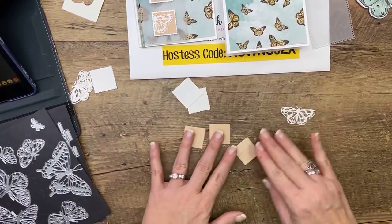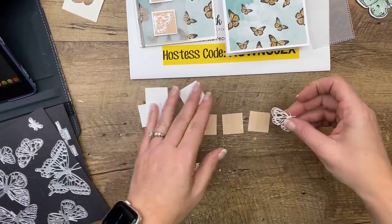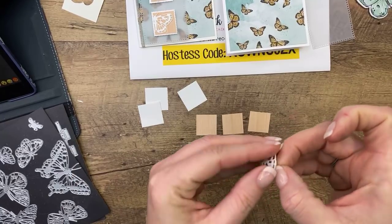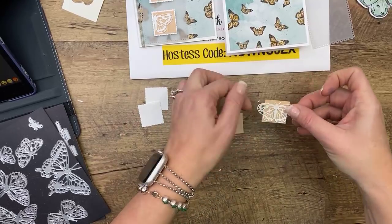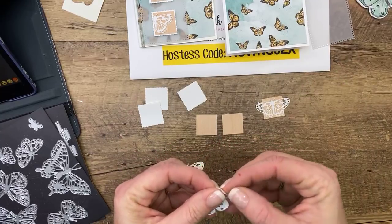What we're going to do on these teeny tiny little squares is we're going to put them on. They're not going to fit. They're going to hang off. And we're going to put one in the center. We'll start with the first one in the center like that. Okay. And then we'll take another one.